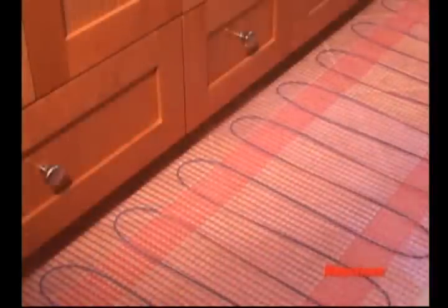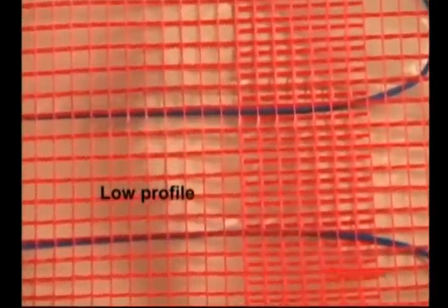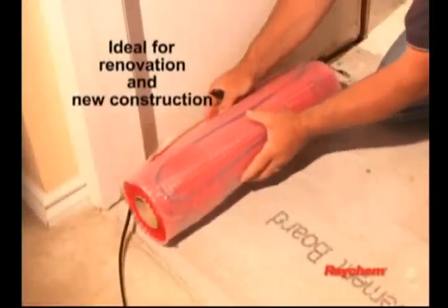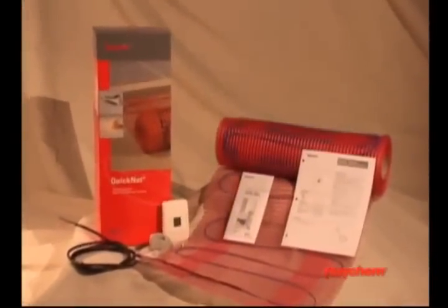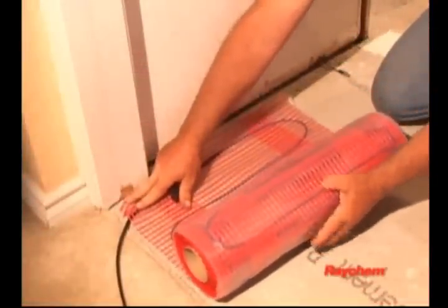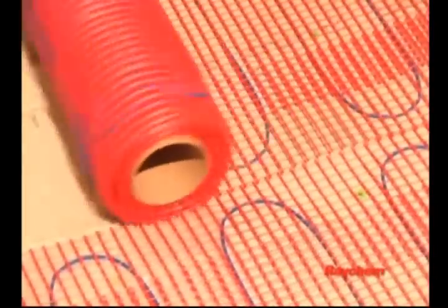QuickNet is an electric floor warming system designed for installation directly under ceramic tiles or natural stone. It provides ideal comfort heating in your bathroom, kitchen, entryway, or other indoor tiled areas. QuickNet's compatibility with all standard subflooring materials and its low 3/16" (3mm) profile make it ideal for renovation and new construction applications. The QuickNet floor warming system includes a blue heating cable woven into an adhesive-backed red fiberglass mesh that allows for simple roll-out installation without worrying about heating cable spacing.